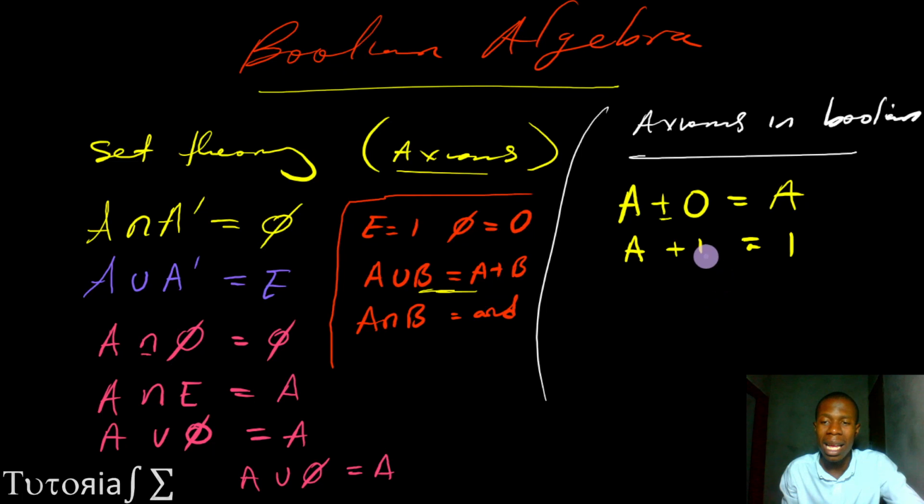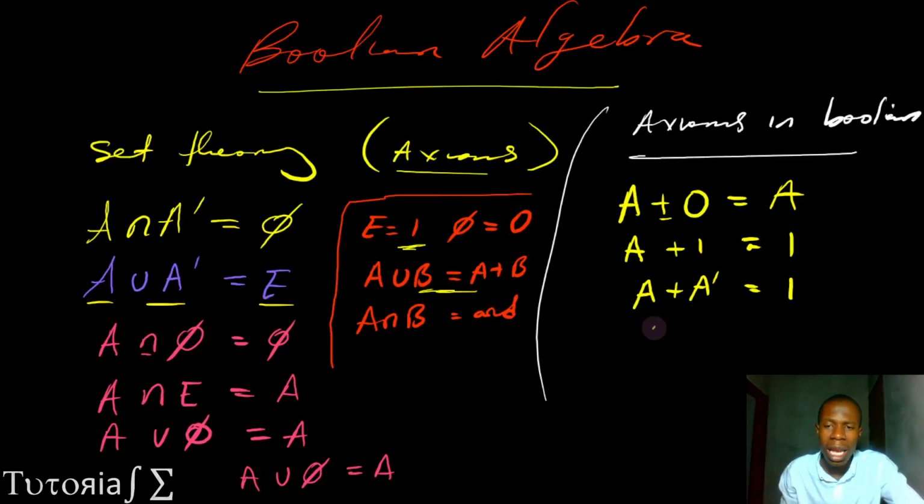Okay, so we say that 1 can be thought of as the universal set, and combining what is in A and what is in the universal set also includes A, so we're going to have 1 there. And when you get what is in A and what is outside of A, when you combine these, what are you going to get? You're going to get the universal set, which is 1. So from here, A union A complement is equal to the universal set.